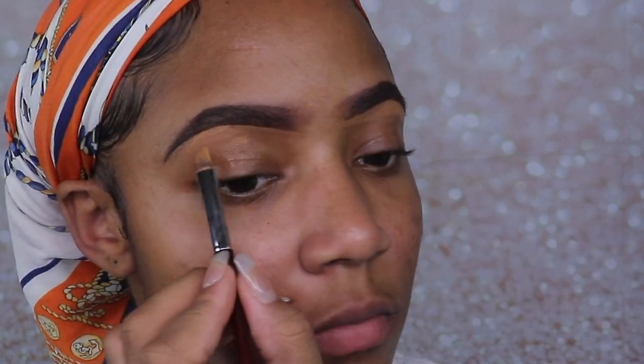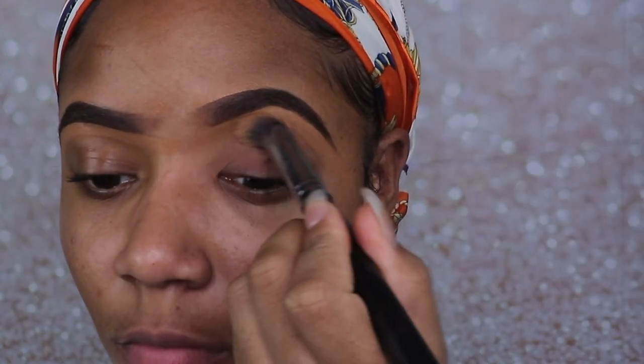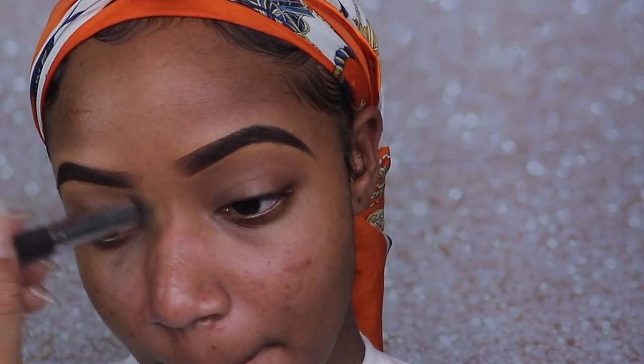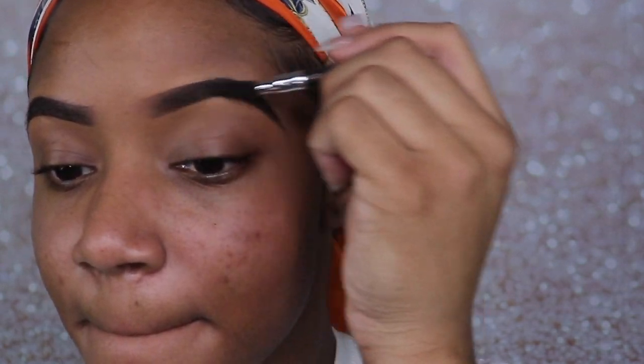Once my eyebrows are concealed and shaped the way I like them, I'm going to simply take this small concealer brush, I think it was either Morphe or BH Cosmetics, and I'm going to blend out the concealer that was around my eyebrows. After you conceal your eyebrows and blend out the concealer, you still want to brush your brows.